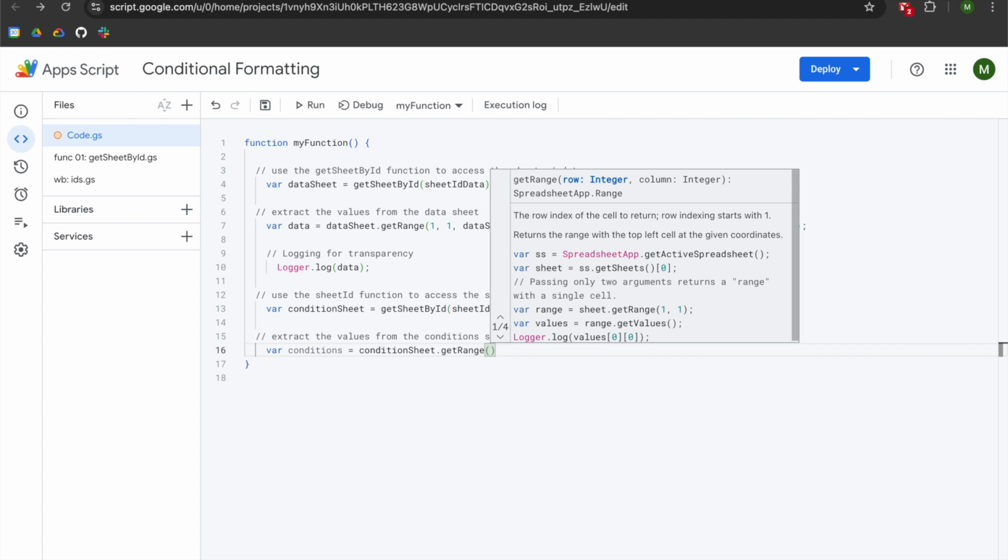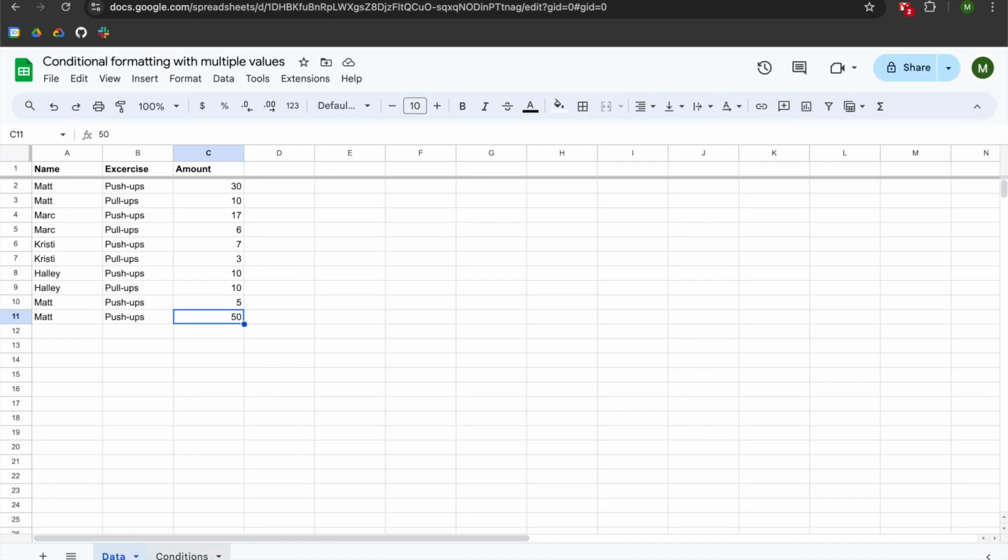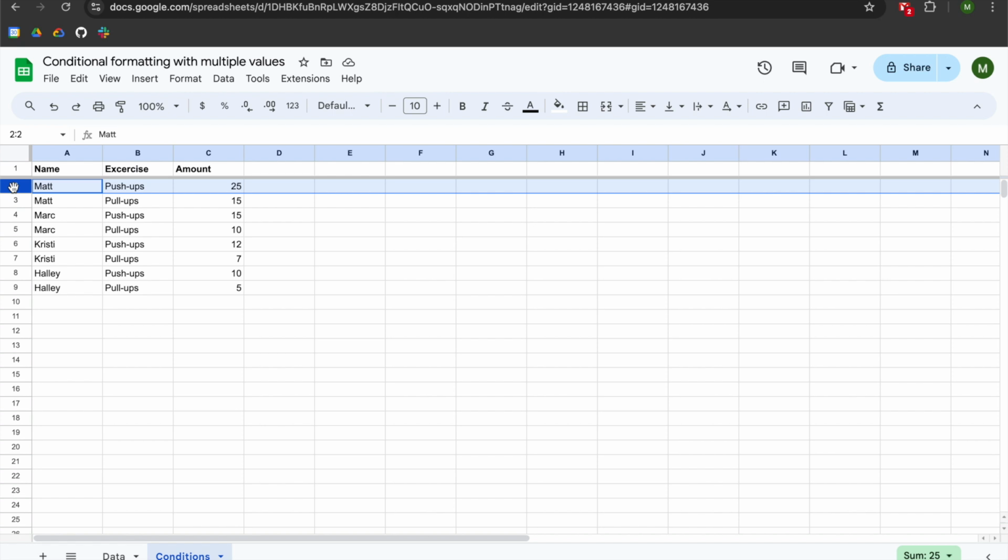We're going to open up a parentheses, and we are going to enter in number 2. Now the reason that we're entering in the number 2 is because I don't want to evaluate the header column in the condition sheet. So I'm going to go over to my condition sheet just so you can see it. We don't want to evaluate name, and we can't evaluate if amount is greater than the word amount because it's a string. So you can't use a math operation like that. So in order to avoid any potential errors, we're just going to start at row 2.